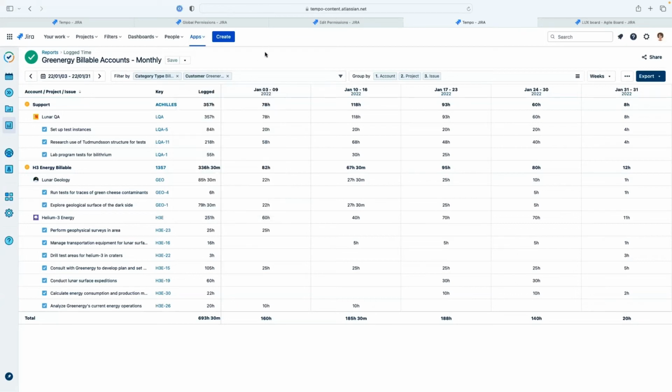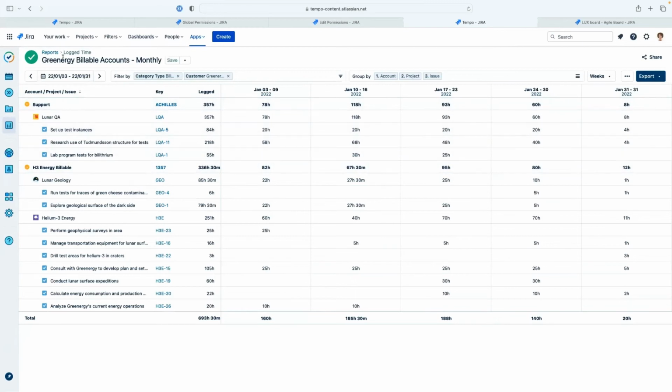But in this case, I just want to see the billable accounts. And later on, I can send this to my finance department, so they can use it for an invoice. So I can export it in any of the ways that Dua showed you before. So it's really great to see quickly also the hours that are attributed to each account.